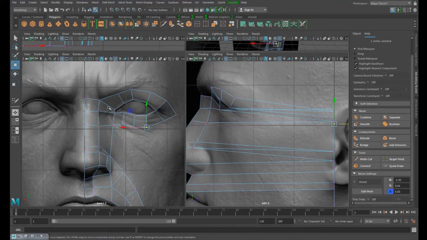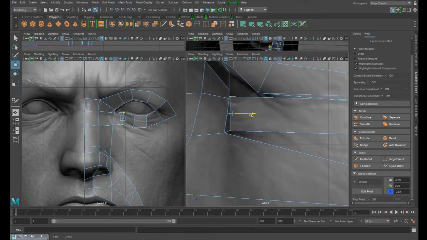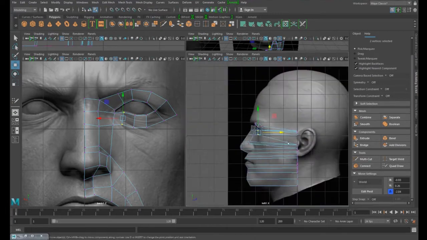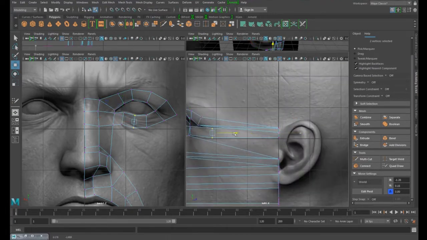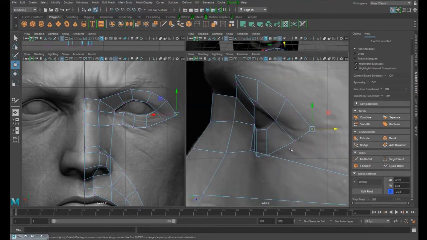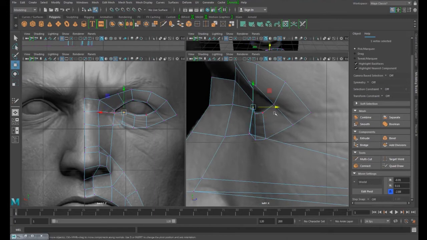So I'm just going to grab this point here. Just finish the eye off, so I'll try to get the edge of the face. This one's going to be slightly inside. Although we've got our side and front view, you can see that they're not fully lined up, so we'll just have to use a bit of our imagination there. Just move these points, get the edge right just there. Just move that a little bit back. There we go, it's getting there. It's not completely like for like, but we can see where the edges are.